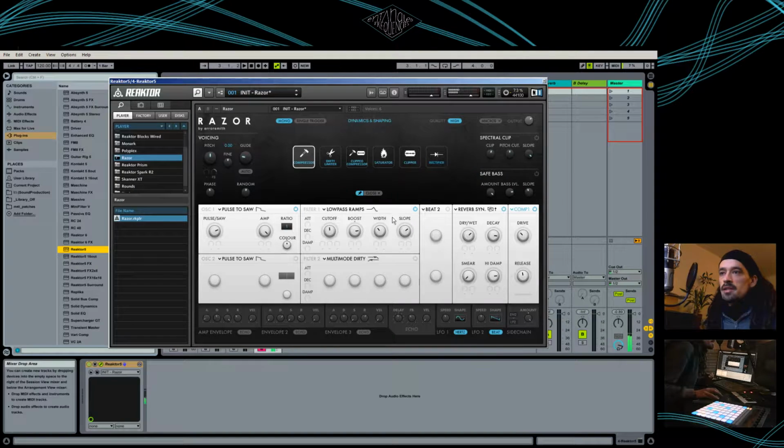If you want to make a drive, you can take the saturator here and then, as you can hear, this function adds distortion for your sound.